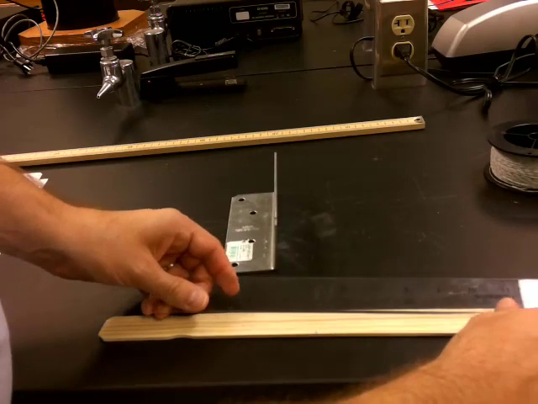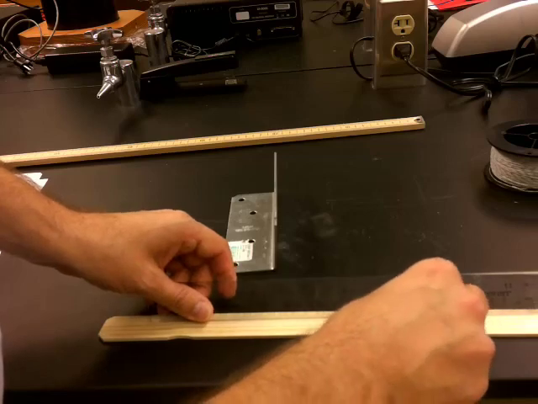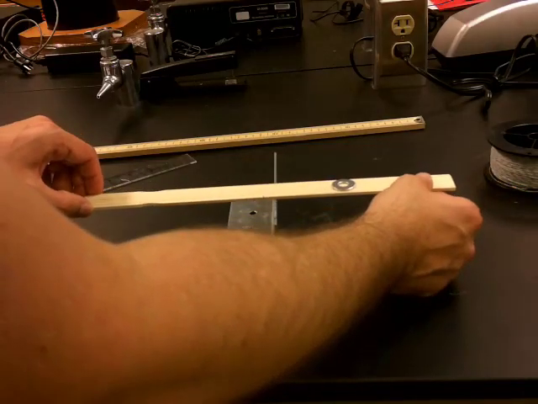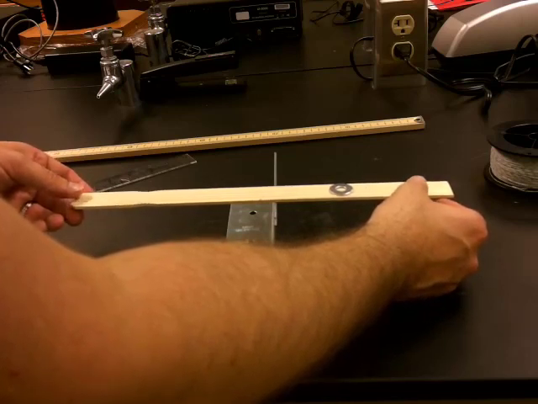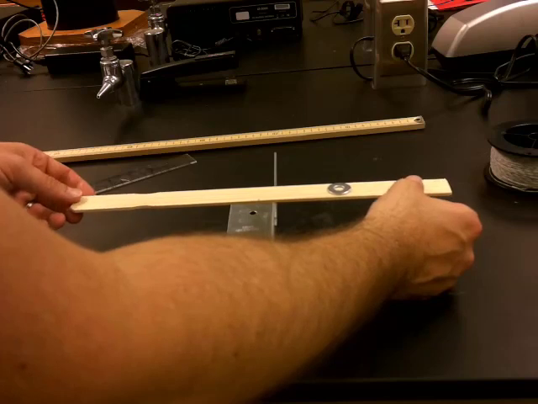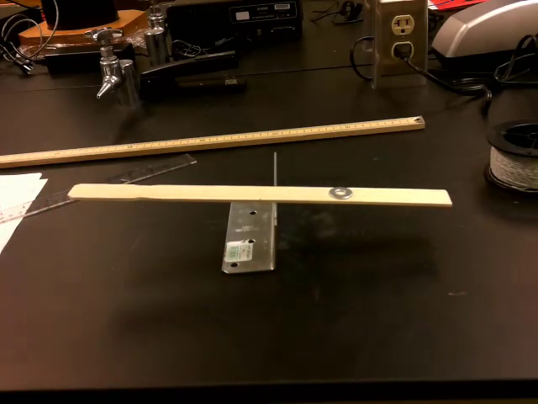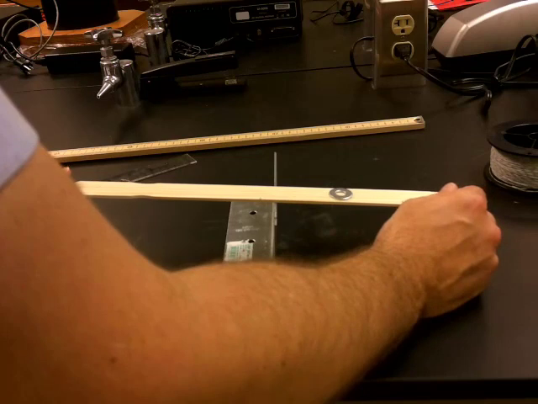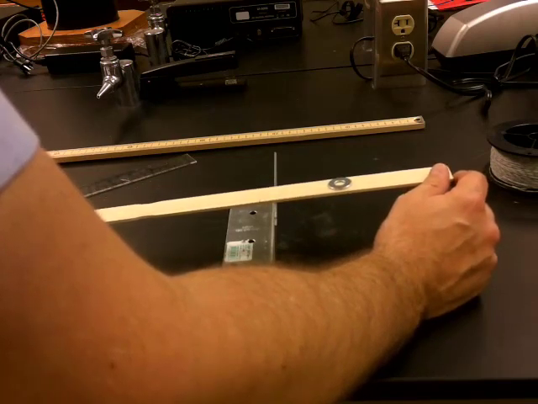So this right here, the end was 0. Maybe we place it 10 centimeters from the end like this. And then what we do is we place the stick back on the fulcrum and we move it back and forth until the system is again balanced. And so this is roughly balanced. We might actually move it slightly in this direction to get a slightly better balance.